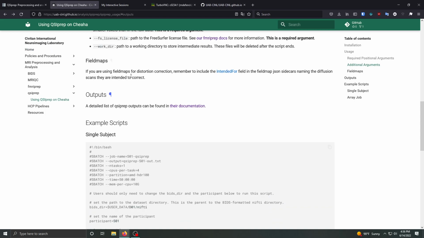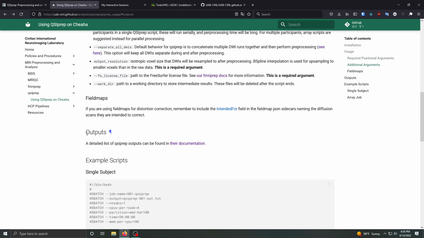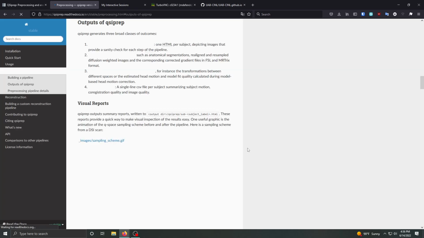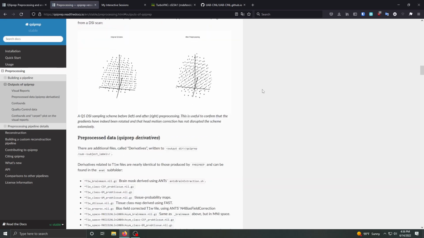So that's it as far as setting up the command. Like I said before, it's a very simple command. You don't need to do too much with it. Outputs. Luckily, the documentation for QSIprep has a very detailed list of QSIprep outputs. So you can go over there, and it has outputs of QSIprep.